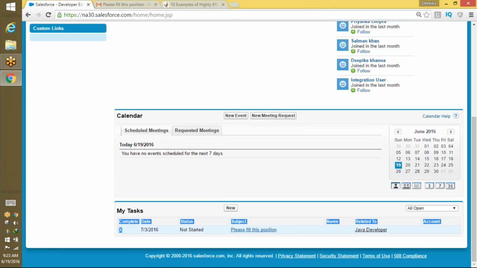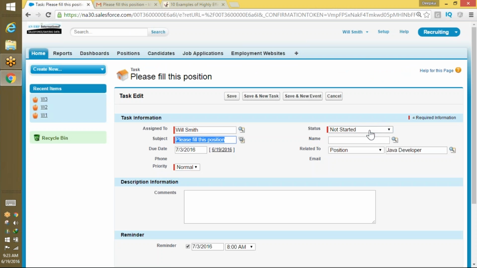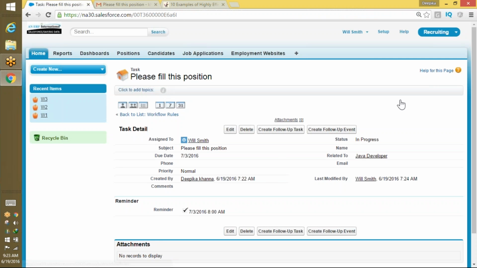And then you can click on this. He can update the task. He can change it to in progress status, or whatever he wants to do, and then you can go ahead and hit the save. And this time he will be knowing that this person has already started working on it. So this is what we have, assigning a task for someone.